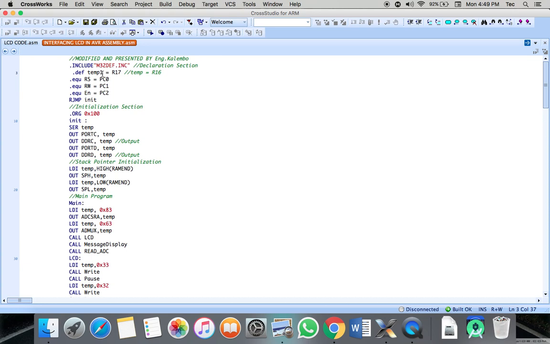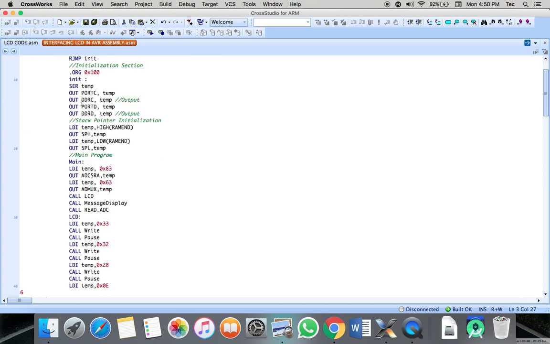Let's call this temp, not temp1, because you see there's a mistake there. So we set register temp to high. By saying set, we actually mean that we are loading ones into it.